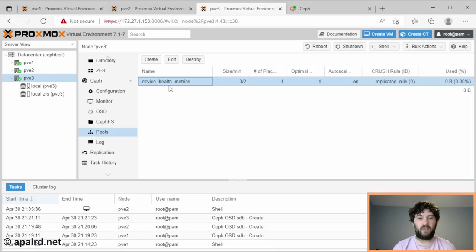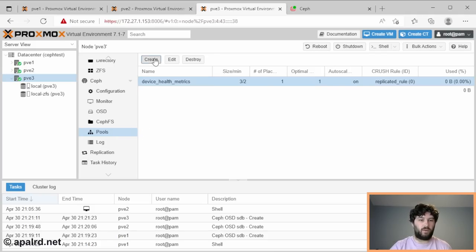But each pool can have a different rule of how the data should be stored. Unlike in ZFS, it's possible to create a pool of data that has triple redundancy, so all the data is triplicated across the cluster, and also create a pool with no redundancy or with erasure coding, which is similar to RAID. The first pool we're going to create is going to store VM images, and we're going to use replication for this, which means the data is stored multiple times across the cluster.